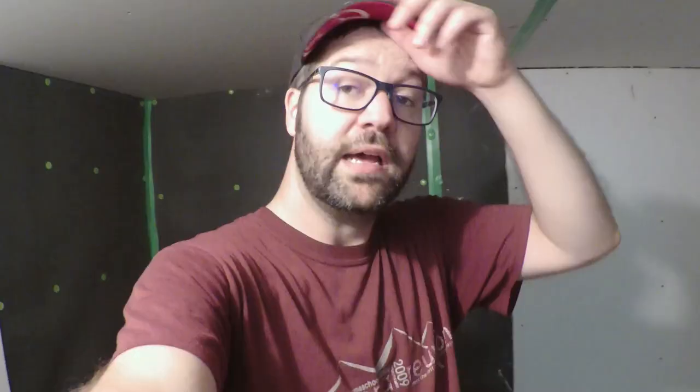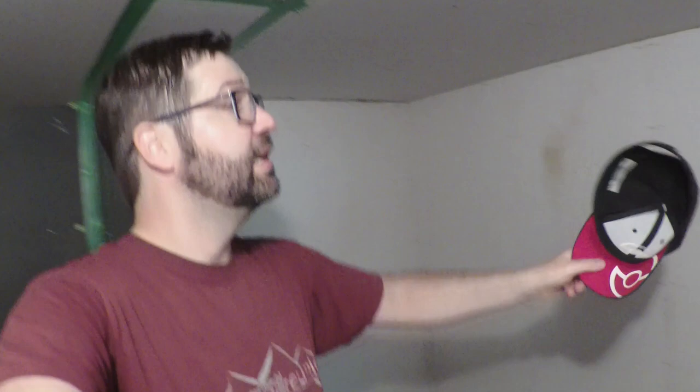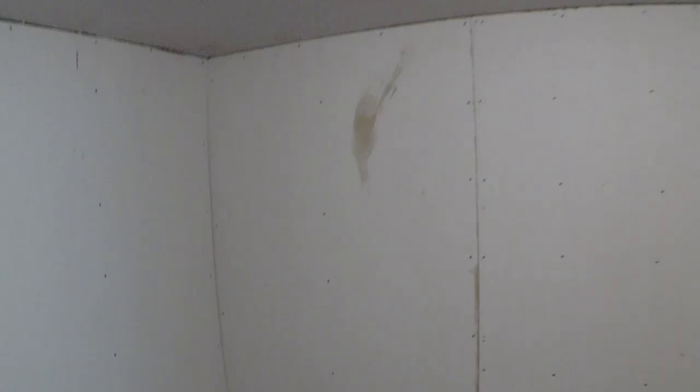Day two progress. We got this panel all the way around to here, and then this one here on the other side of the door. Did not get as far along as we were hoping, but it's been a little slower going — still really good progress though. A few weeks later, my brother and I were able to finish hanging the rest of the drywall. We discovered during all of this that the original room was not entirely square, so we did the best we could to accommodate that when we cut the drywall.